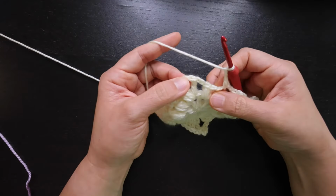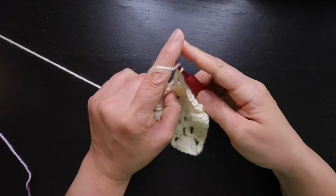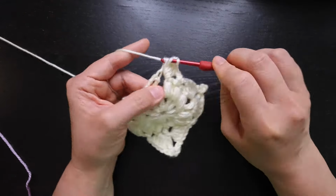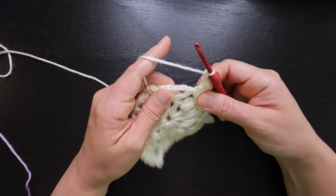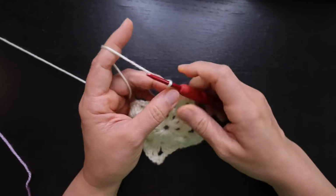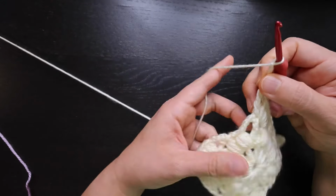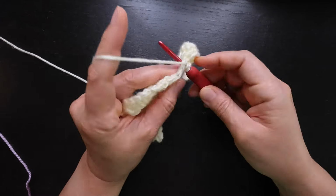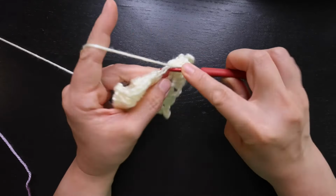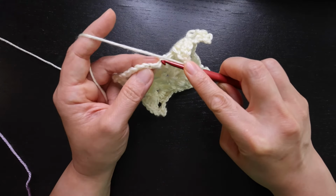Chain two and find your last corner. Now we're going to place four double crochets in that chain three space. One, two, three, four. Chain two, place a treble crochet on top of the treble crochet in the corner. Chain three, slip stitch into the top of the treble crochet, chain two, place four double crochets in the next chain three space, one, two, three, four, chain two, and slip stitch into the first single crochet we made in this row.